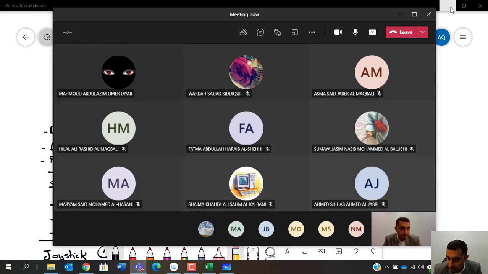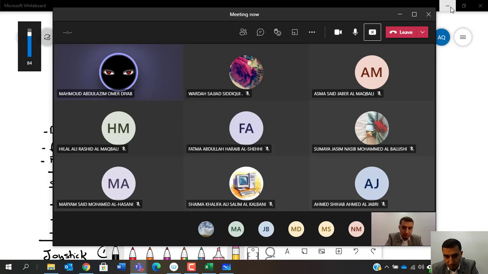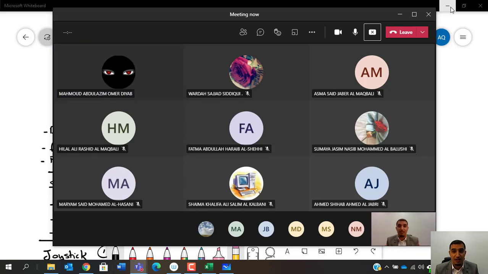Doctor, in the subsystems, do we just write the information about the... No. You have to build the subsystem, a complete subsystem. You need to consider the subsystem as a small project. Build the subsystem, build the circuit for the subsystem, test it, record your results, go to the second subsystem.